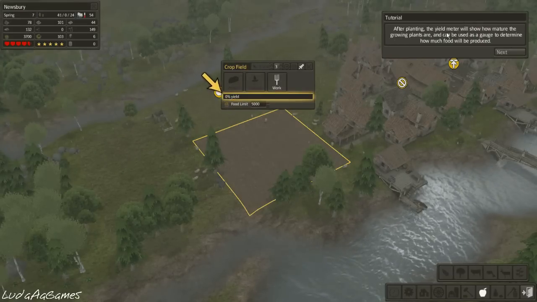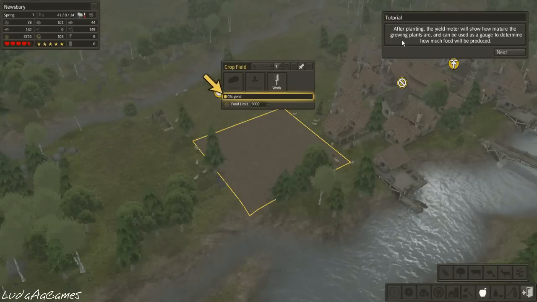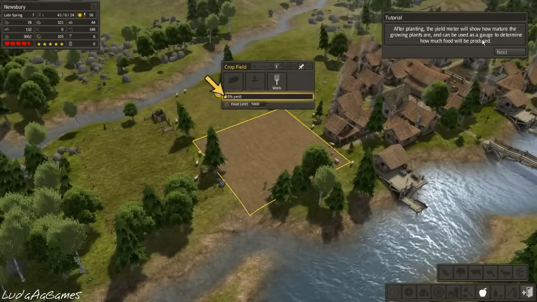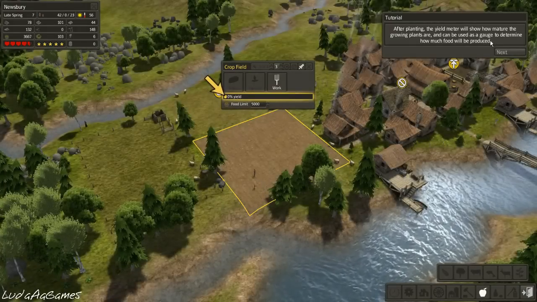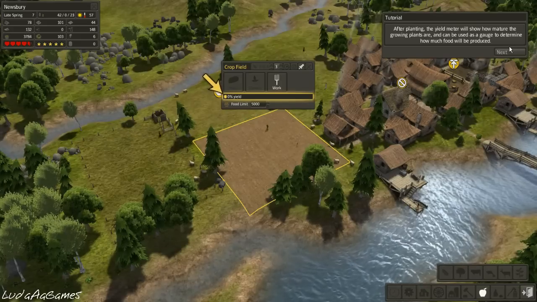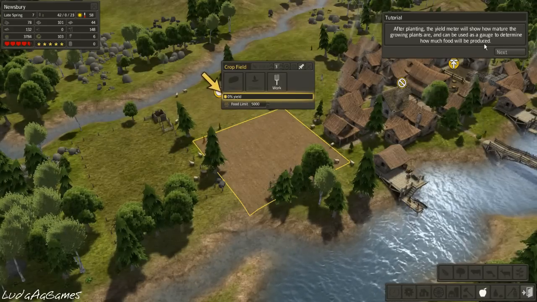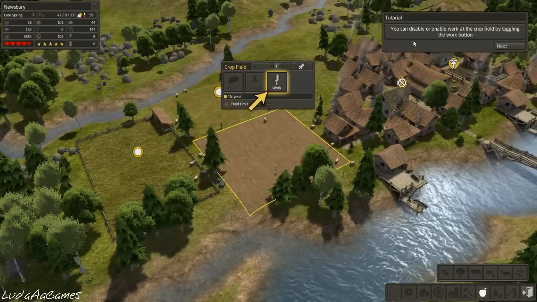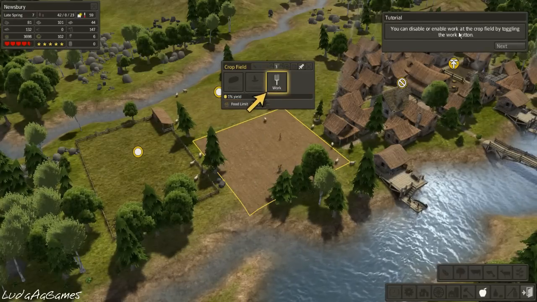After planting, the yield meter will show how mature the growing plants are and can be used as a gauge to determine how much food will be produced. You can disable or enable work at the crop. Yep.